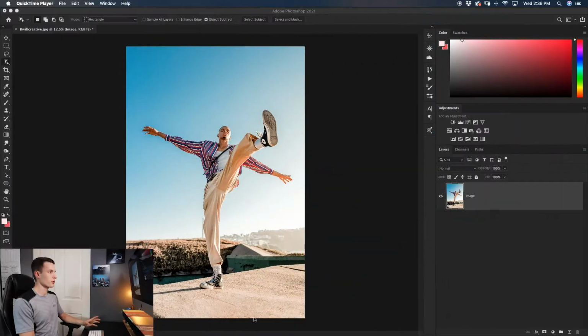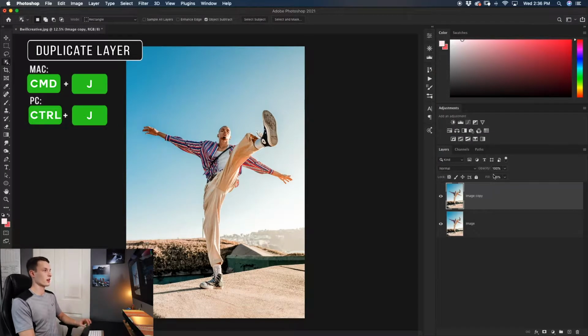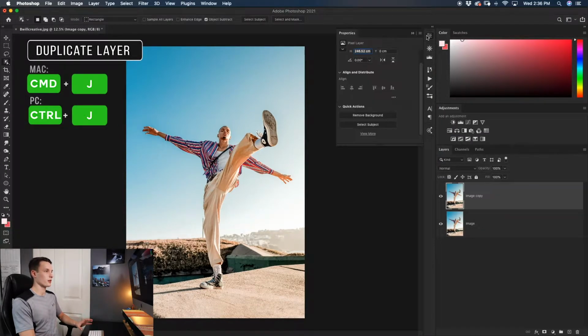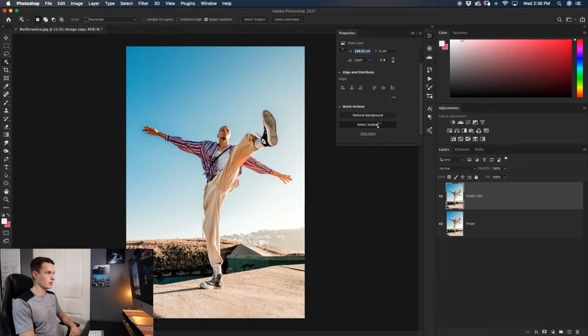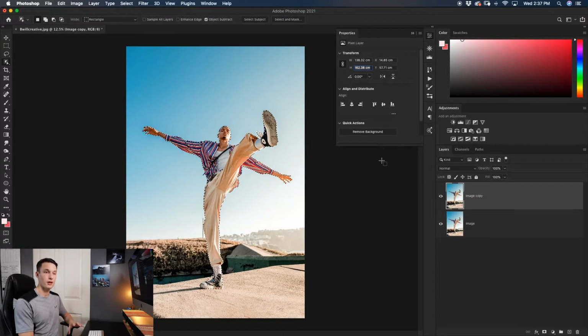Now in our first example, we want to add an outline around our subject here. And of course, before you can do that, you have to create a selection around that subject. So to start, I'll press Command or Control J to duplicate my image layer. And I'm then going to go up to my Properties panel and down here to Select Subject to just automatically select my subject, and then I don't have to do much work besides that. If you're using an older version of Photoshop, you won't have this option, so you'll have to go through and use something like the quick selection tool, but whatever selection method you use, the idea here is just to make a selection around your subject.